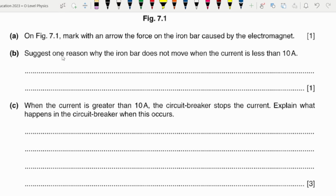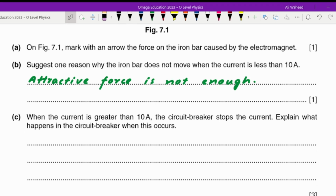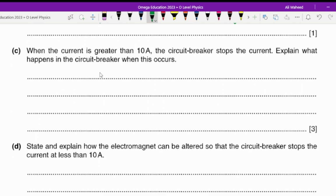Or you can simply write here, attractive force is not enough to overcome the weight of the iron bar. If you want to write the full sentence, when the current is greater than 10 amperes, the circuit breaker stops the current.